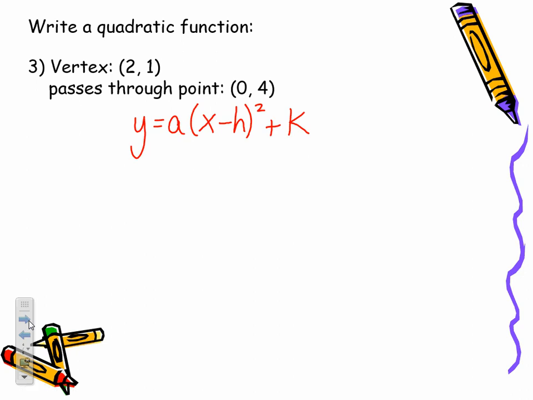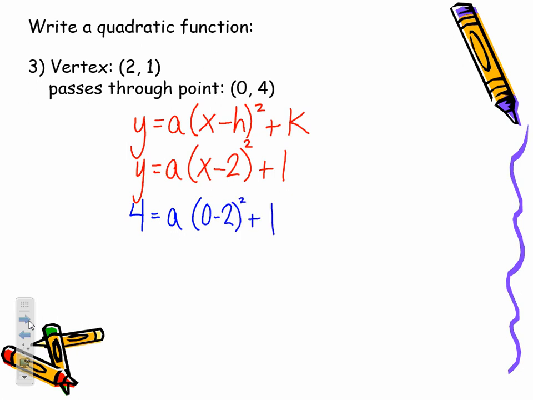And then we'll go ahead and plug in what we know. If I'm going to have a vertex at (2, 1), that means I'm going to plug in the 2 and the 1 for the h and the k. So my general form now turns into y equals a times (x minus 2) squared plus 1. That's just plugging in the vertex part. The 2 and the 1 get plugged in there. I'm going to put the squared back on them. Now the vertex has been plugged in. Now I'm going to plug in the x and the y from the random point. So 4 is the y, 0 is the x.